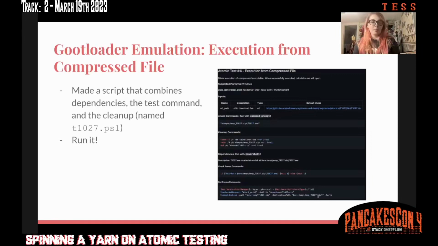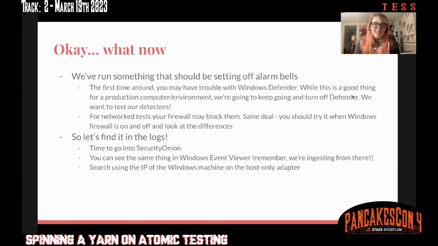So I made a script that just combines the dependencies, the test command, and the cleanup, named T1027.ps1. I cannot describe to you how bad I am at PowerShell scripting. So there's nothing else in there but the commands that you see in that screenshot right there. Nothing else. And then I just ran it. That's it. I didn't do anything else. So what now? We've run something that should set off a lot of alarm bells.